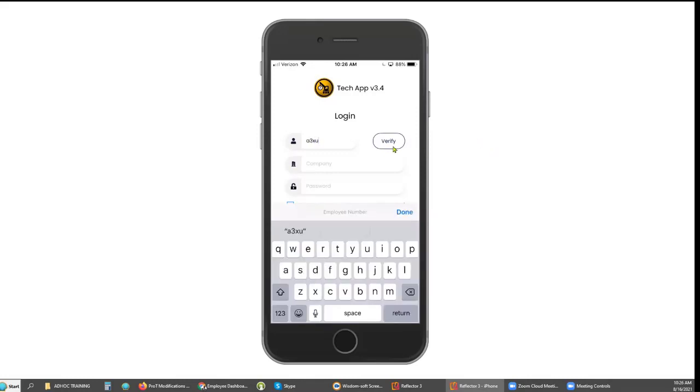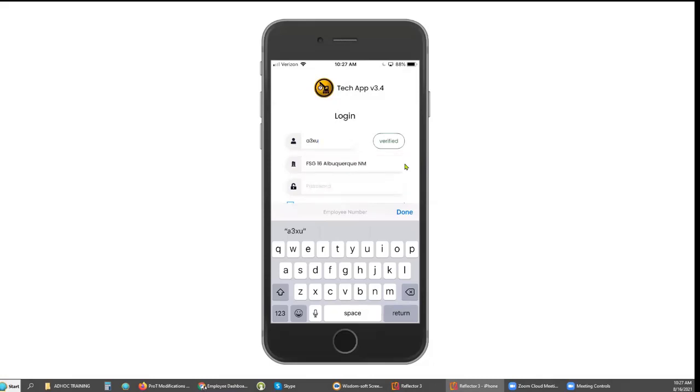Then I'm going to click the verify button. All this is doing is verifying that this employee number is associated with one of the FSG companies. So it says verified, it found it. Now the company button is going to display for every company that employee number is tied to. If you're loaned out to a different company at FSG, you may see two of them. So let's go ahead and click the company button, see what we have. So there's Albuquerque, that's the one we want.